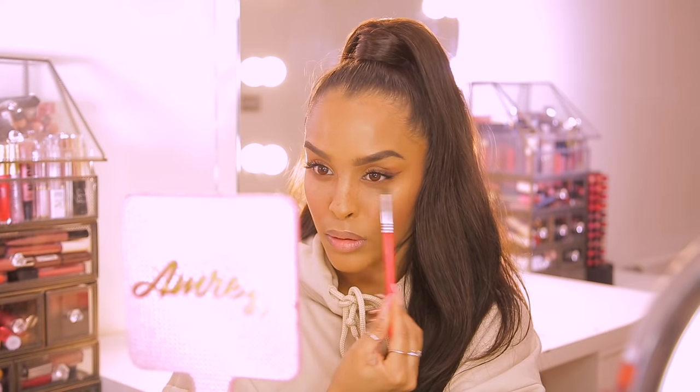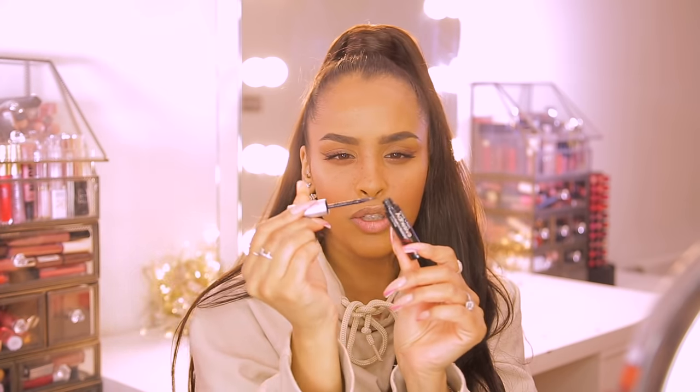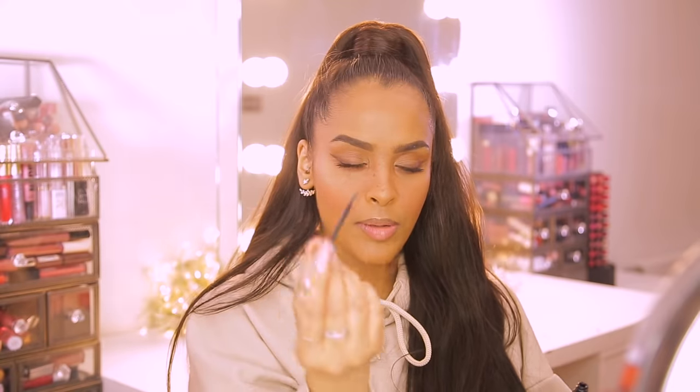Hack number six — I didn't create this, but I've been using it for years and shared it on Instagram. It's how to apply falsies. For the longest time I hated applying false lashes — I'm rubbish at it — but this makes everything so much easier. I think it's easier when you haven't got mascara on yet. Take your lash glue — preferably clear, but this is a dark strip lash glue with a brush applicator. Duo lash glue works perfect.